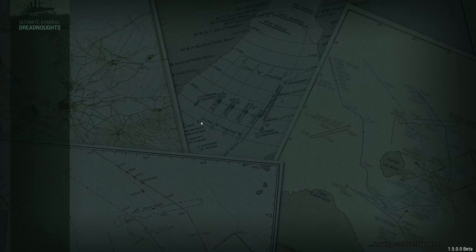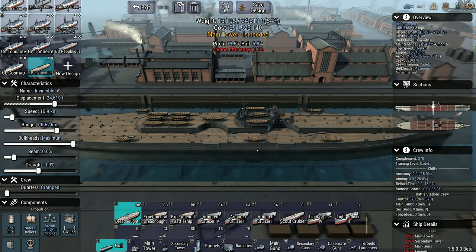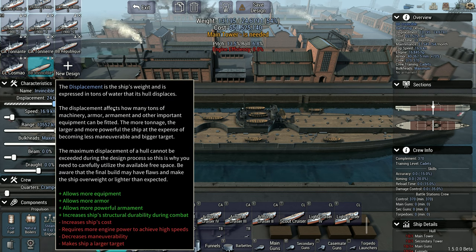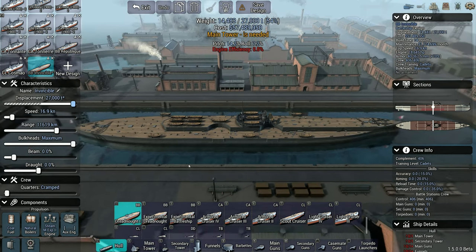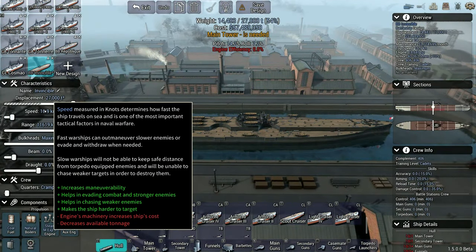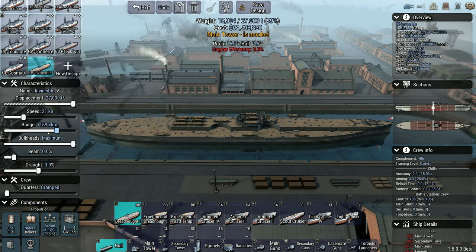It is time to build France's version of the Dreadnought. Invincible! Sure, why not? That name never ever goes wrong when it's the name of a warship. How big can we make this? 27,000 tons. We could do 21 knots. Let's go standard on everything.